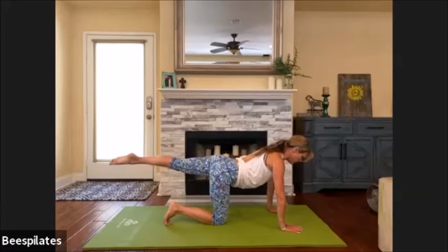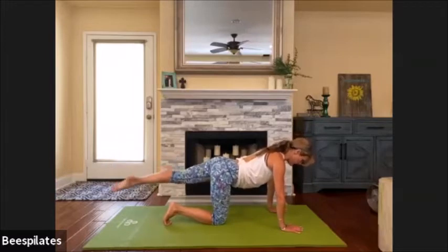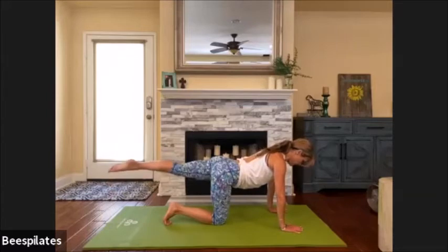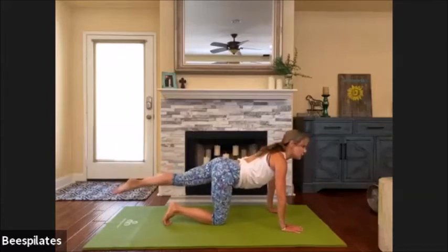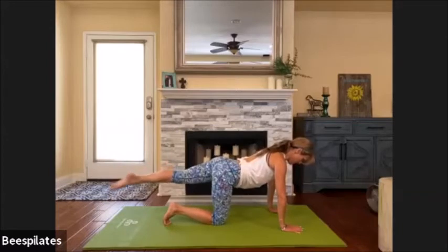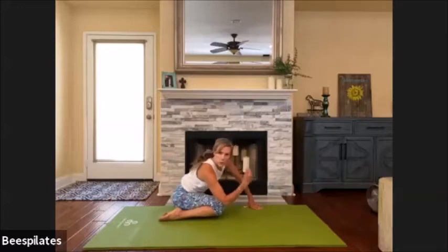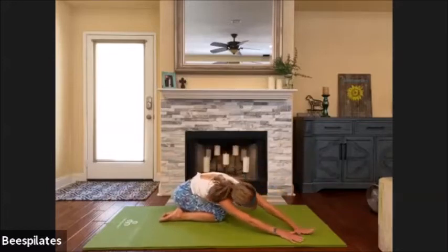Reach it long, point your toe, we circle. 1, 2, stay long. 3, 4, squeezing inner thighs. 6, abs in. 7, 8, 9, reverse, and 1. Keep reaching. 2, 3, abs in. 4, 5, 6, 7, 8, 9, 10. Bring it in. Stretch back, drop the hips over towards the left, stretch the arms to the right.